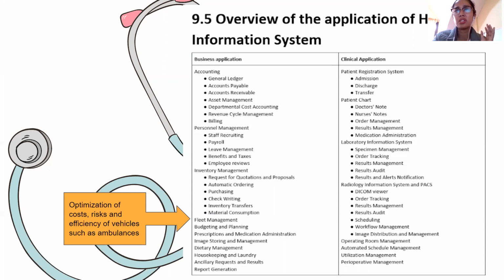Now, class, we also have the laboratory information system. Next week, we're going to learn about management of your specimens, how we track orders, how we manage our results, then radiology information systems and PACS, order tracking, results management, management of your operating room or theater, automated schedule management, schedule of your doctors, utilization management, and peri-operative management.